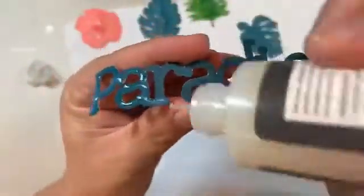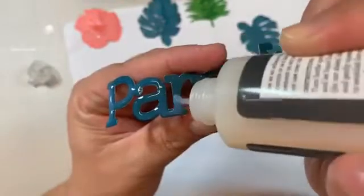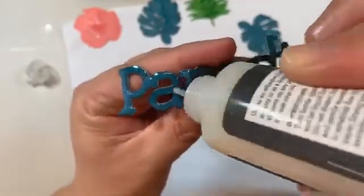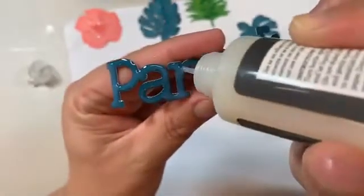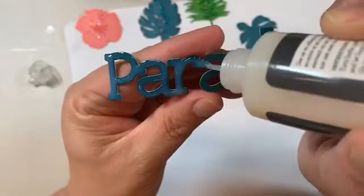And see, this is globbed up because it's on a lean. If you get an air bubble, just do your best. You can get a little pin and pop it. We'll see if you can drag him out. I'm going to return this back because I'm getting welling. You need to do it on a flat surface.